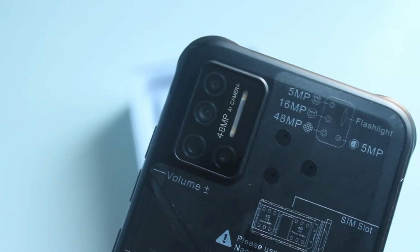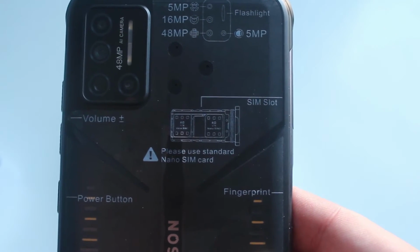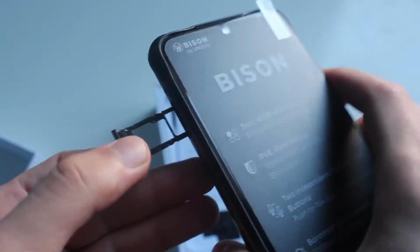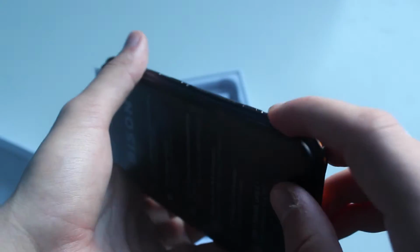Here we can see designed by Umidigi, 48 megapixels, and we have 4 cameras. So nano SIM card. Okay. Oh, here's the fingerprint sensor. The SD card, you can actually remove it without the SIM card tool. There you go. Let's put it back in. And yeah, there's also a PTT SOS button, so an SOS button if you need to send an SOS. And okay, this button here that was next to the power button, it's a customizable button.